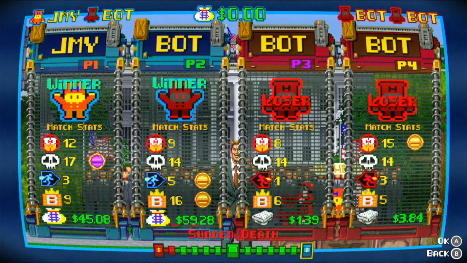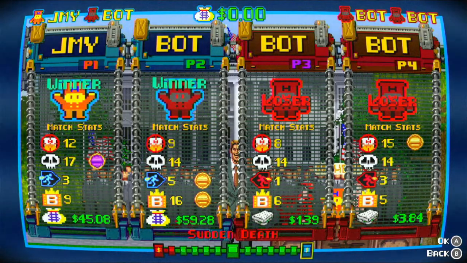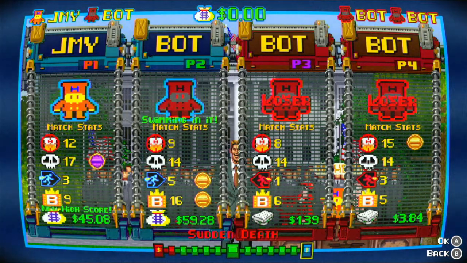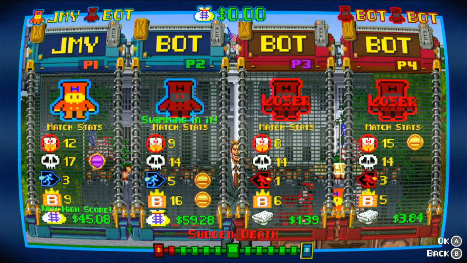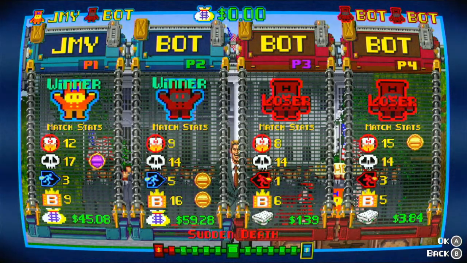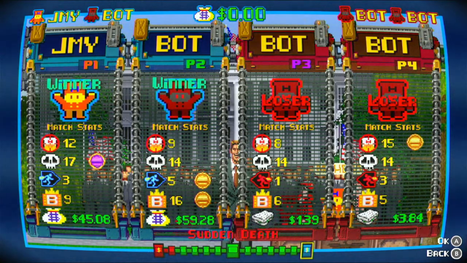I think the top one is kills, the second one is deaths, third one down is clears, and then the bottom one is items, I think. I'm guessing that's what that is. So I died the most. Never mind, I didn't get the most kills. I got close. I was 3 away from beating player 4 bot.